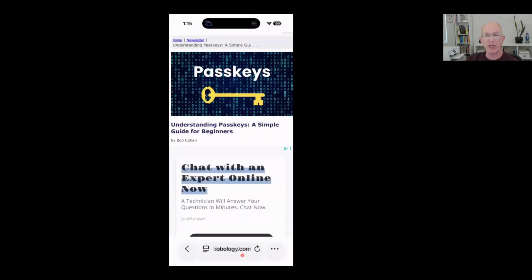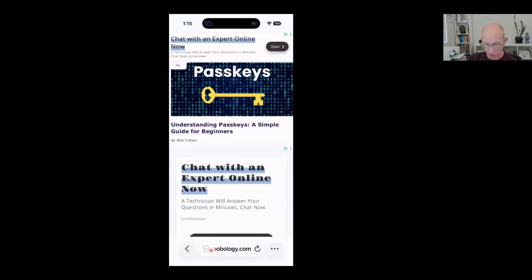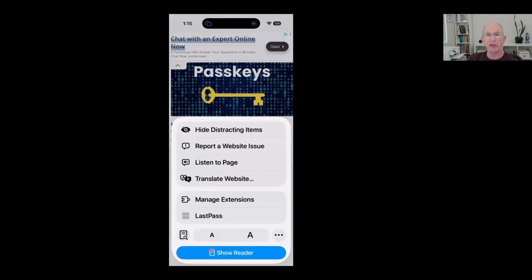It says reader available, and then it disappears right away. When you have, this is a little reader icon. So reader available means that that web page can be viewed with the reader function on Safari. I'm going to tap this button, which is going to open up the reader function.